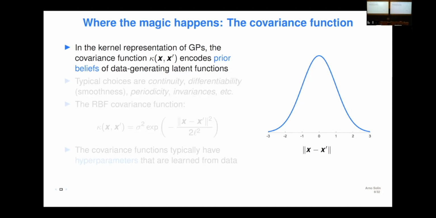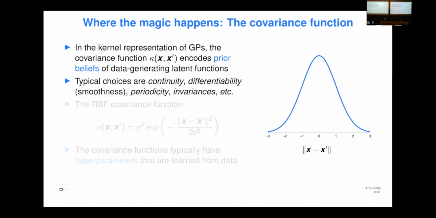Okay, prior knowledge. So typically that means in practice that you choose a family of covariance functions. You might sum up different covariance functions or different families of covariance functions, or take products of them to create something more complicated. But this is kind of the cookbook-y part. So you have certain families of covariance functions that encode certain things into your problem.